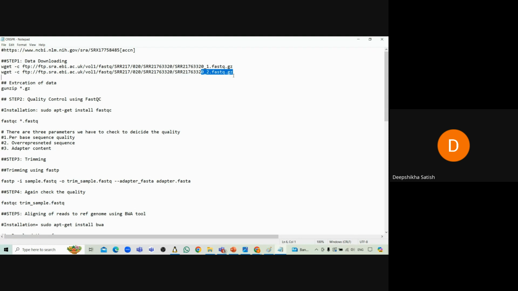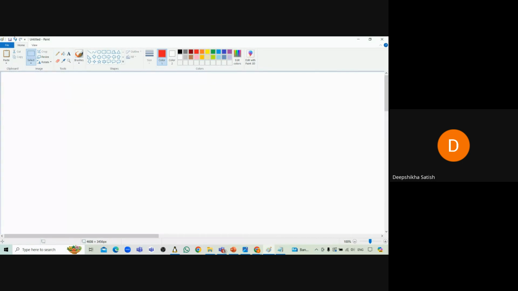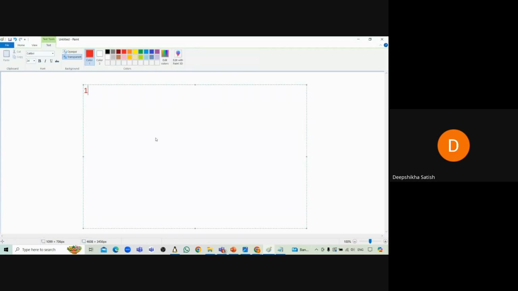So what is the concept here? I will first explain what kind of tools we are going to use, so you will get an idea about it. The first step, which we did yesterday, was data downloading. We downloaded the data from the NCBI SRA database, correct? As we have downloaded the data, we have the FASTQ file. The next step in the pipeline is quality control.